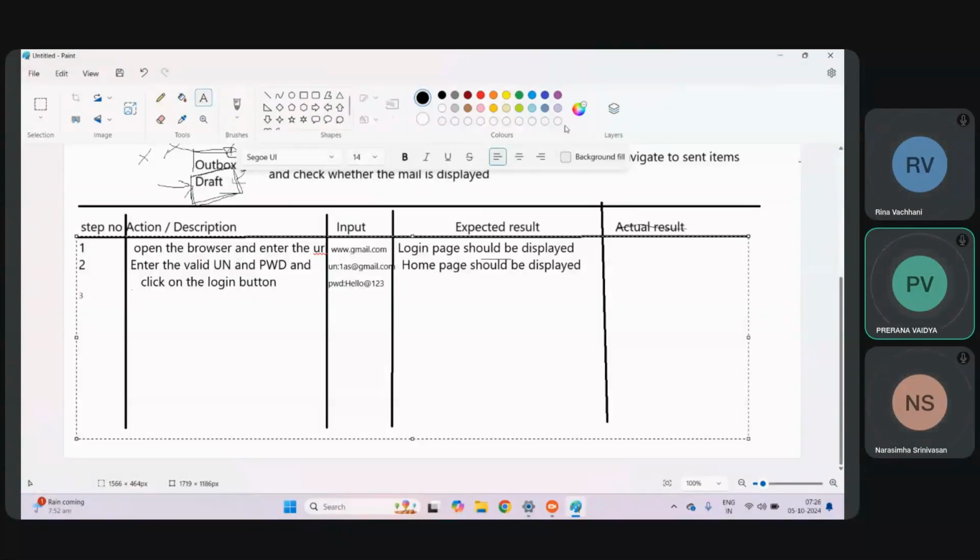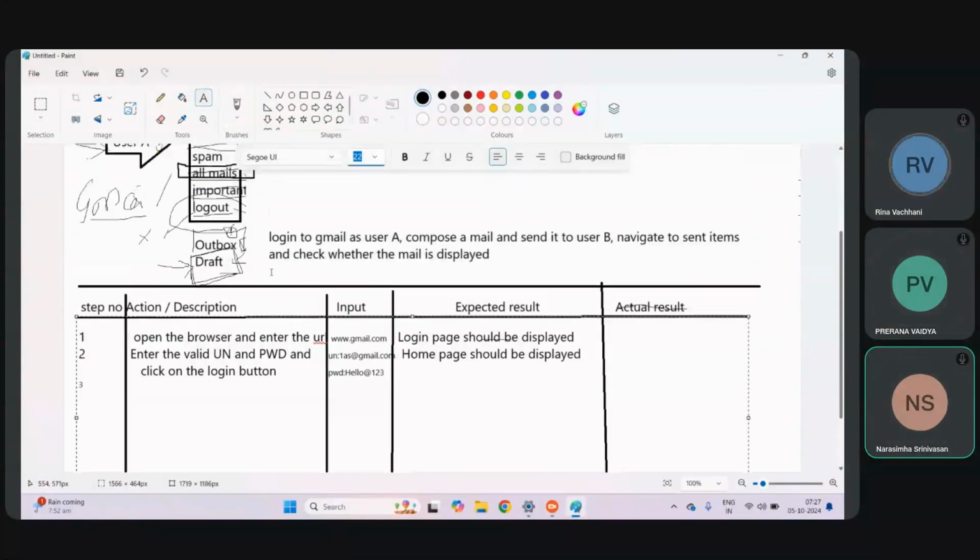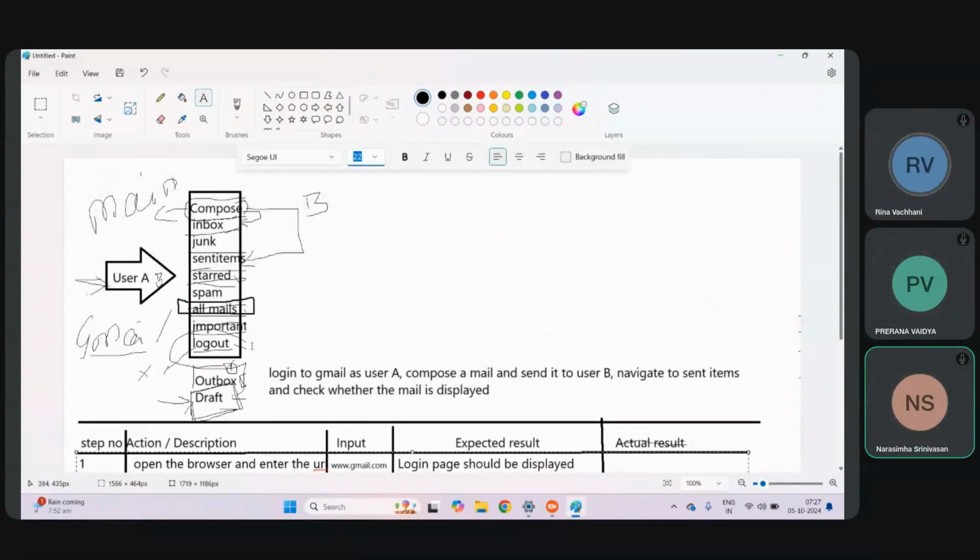It should contain all the modules, sir, that are on the top. Very good. But when to write that? When I'm doing functional testing, the first time I log in to my application, I need to verify whether all these items are present or not.